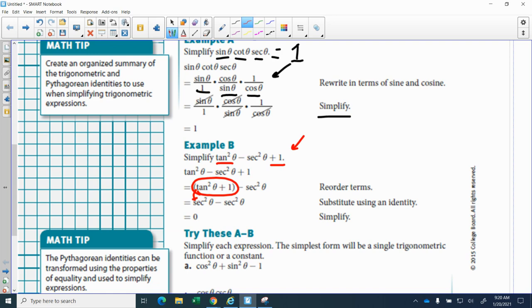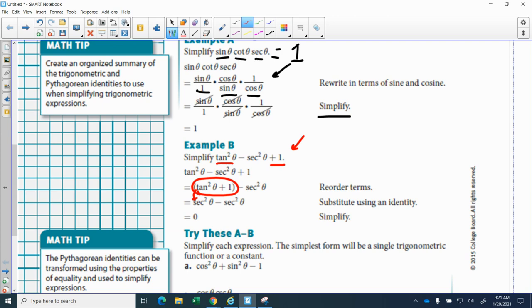So notice how it's almost like a puzzle. You're trying to find the identity in it. I call it almost like a Where's Waldo problem in past years. I don't know if anybody reads those books, but that's kind of what it's like. You're trying to find where you can use an identity to help solve a problem.